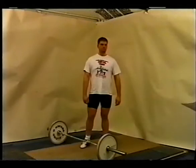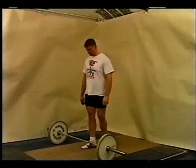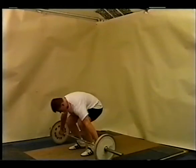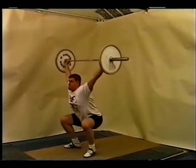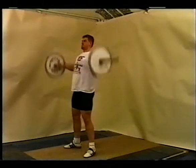The deadhang snatch, or snatch from a standing position, is an exercise whose purpose is to teach the lifter to move rapidly under the bar. The lifter starts by standing fully erect with the arms hanging straight. The lifter then explosively contracts the trapezius muscles and jumps under the bar with all possible speed. Very light weights are used at first.